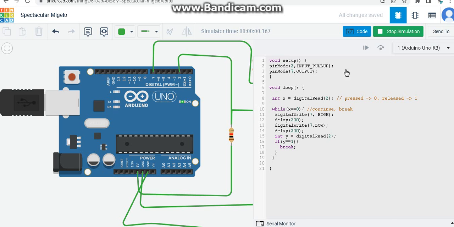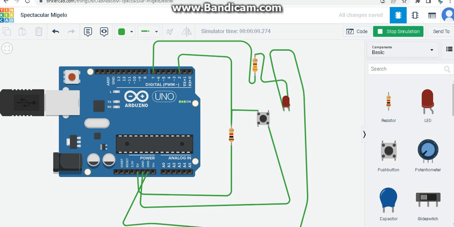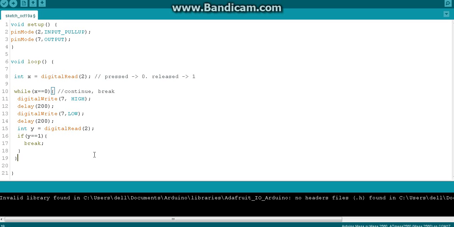Simulation has been started. Let's see whether this will work or not with the break scenario. If we only evaluate x, we don't evaluate y. Once x is 0, it is 0. It will not become 1 hereafter once we got into the while loop. So the only choice we have is this: we reread pin number 2 and assign it to integer y, and we have the break logic. This is the only tool we have now. If this works, then we can understand.